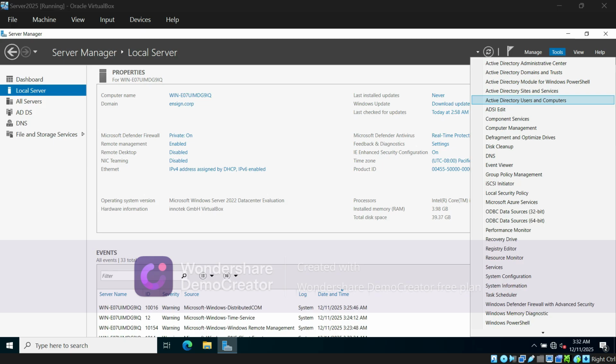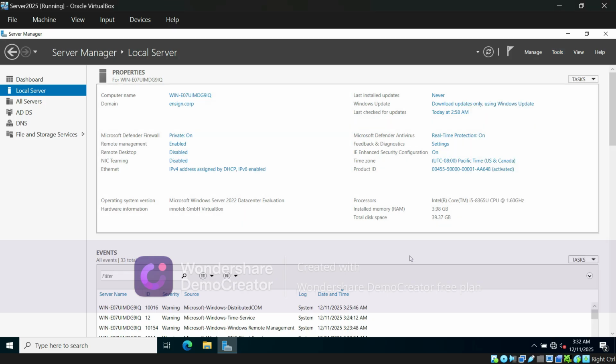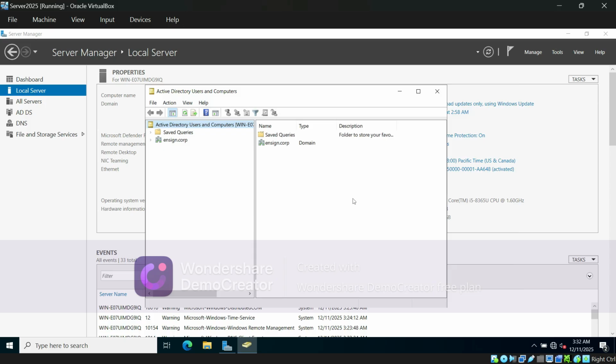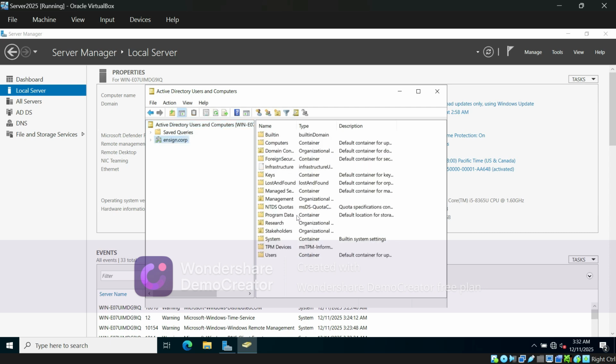Since we've already promoted our server to a domain, which we can see here, we are going to use this tool to create organizational units, the OUs. Now we are in the Active Directory Users and Computers tool, and this is the domain. So under this domain, we are going to be creating organizational units.